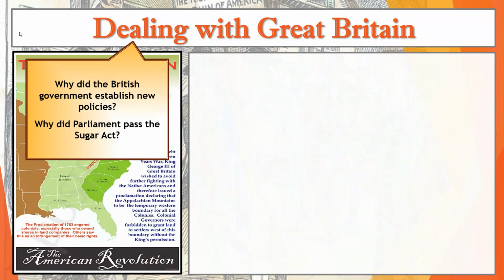I know at the end of the French and Indian War, there was the Proclamation of 1763, which seems to be where this section is picking up from that. So we know about that. We also know they wanted to raise taxes. Okay, so let's see if it picks up there.